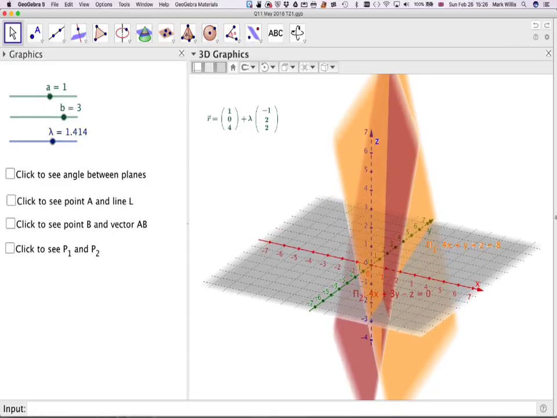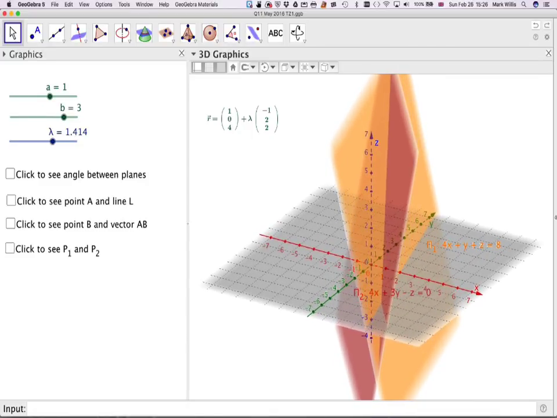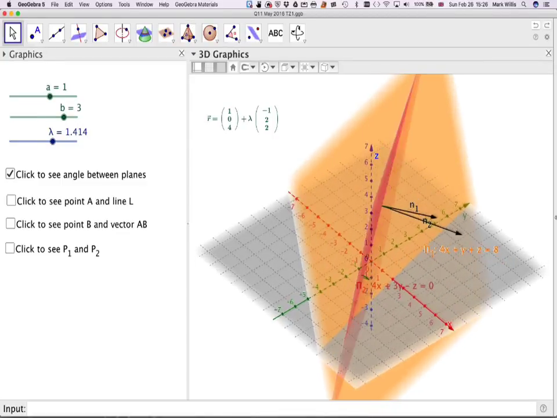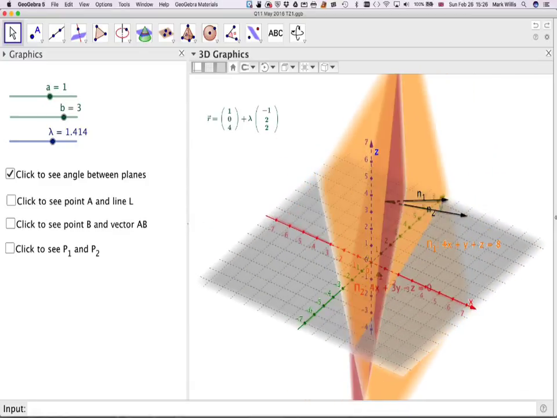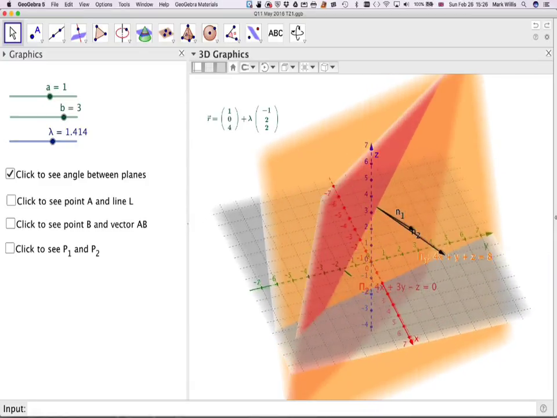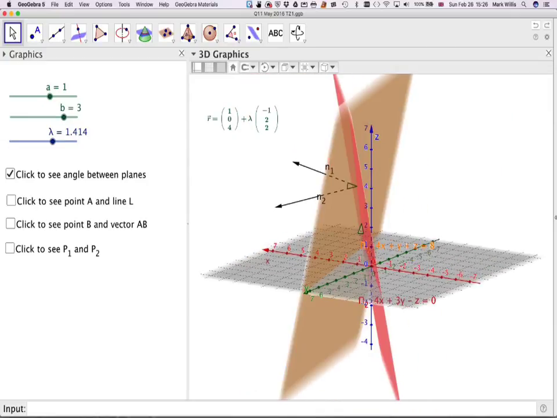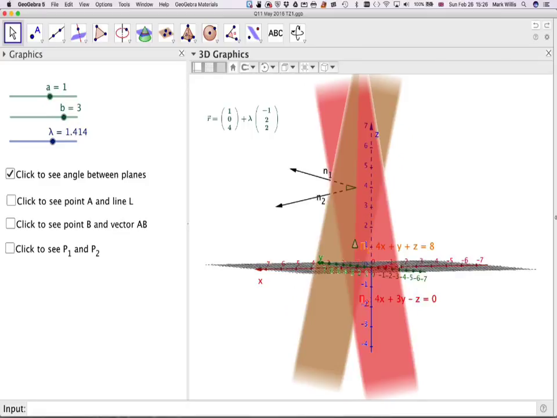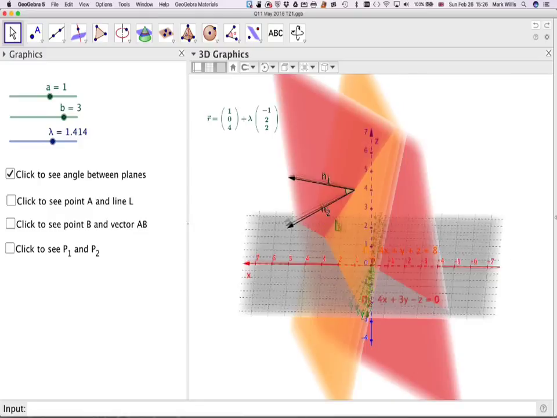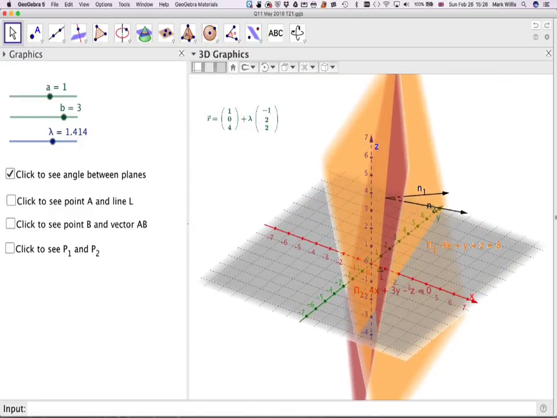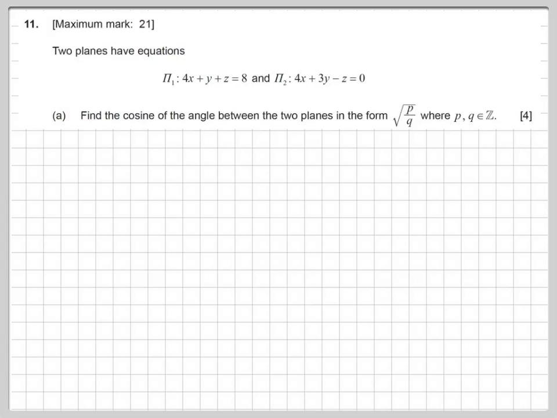Okay, and the first step we're looking at is the angle between the two planes, and in order to do that you need to find the angle between the two normal vectors of the planes. What you're finding is this angle here that you can see, and that's the same as this angle here, which is the angle between the two normal vectors. Okay, so I'm just going to put that back like that to begin with. Okay, how do we do that?